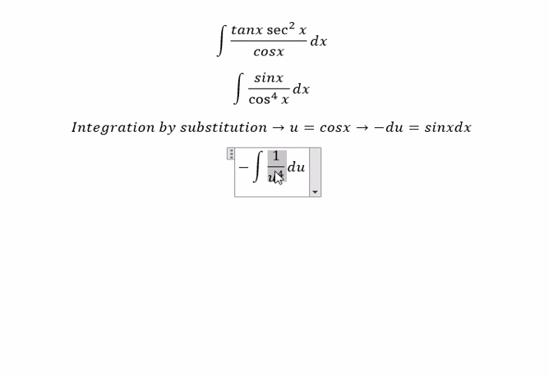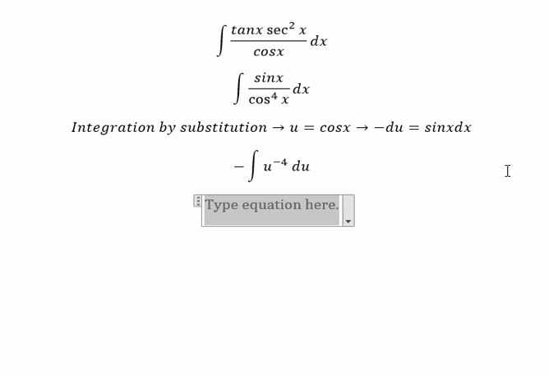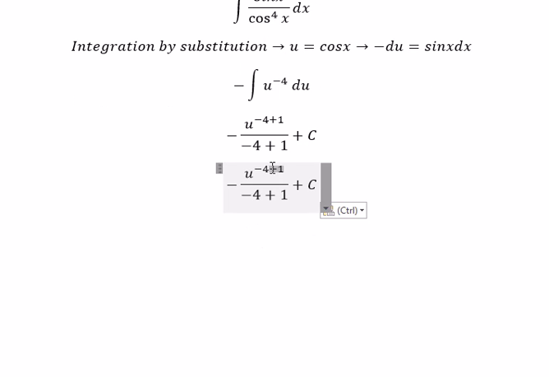And this one, we can write as u to the power of negative 4. And we can get the final answer. u to the power of negative 4, we can write as u to the power of negative 4 plus 1 over negative 4 plus 1. This one, you got negative 3. Negative times negative, you got positive. So u to the power of negative 3 over 3. We can change u back to cosine x.